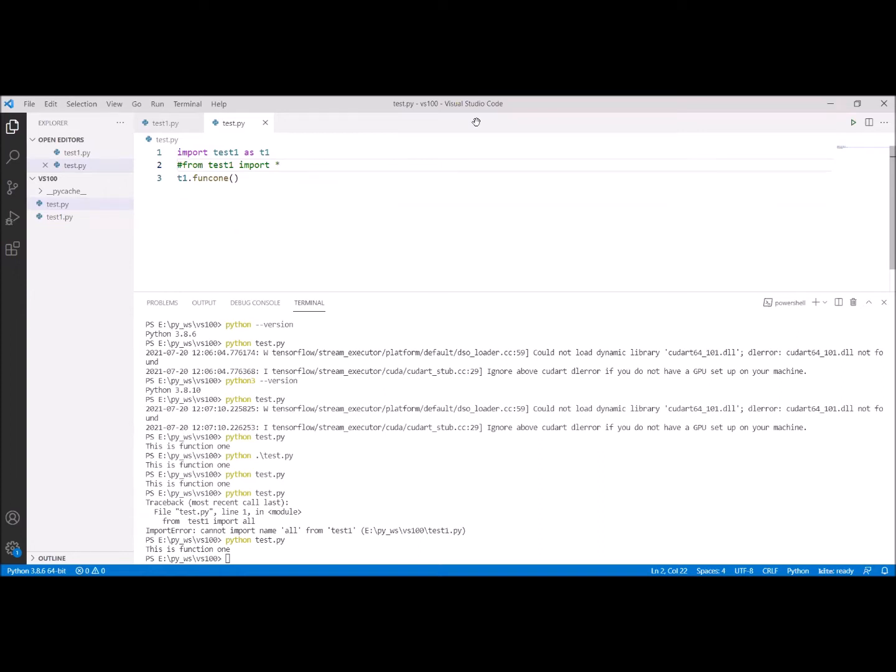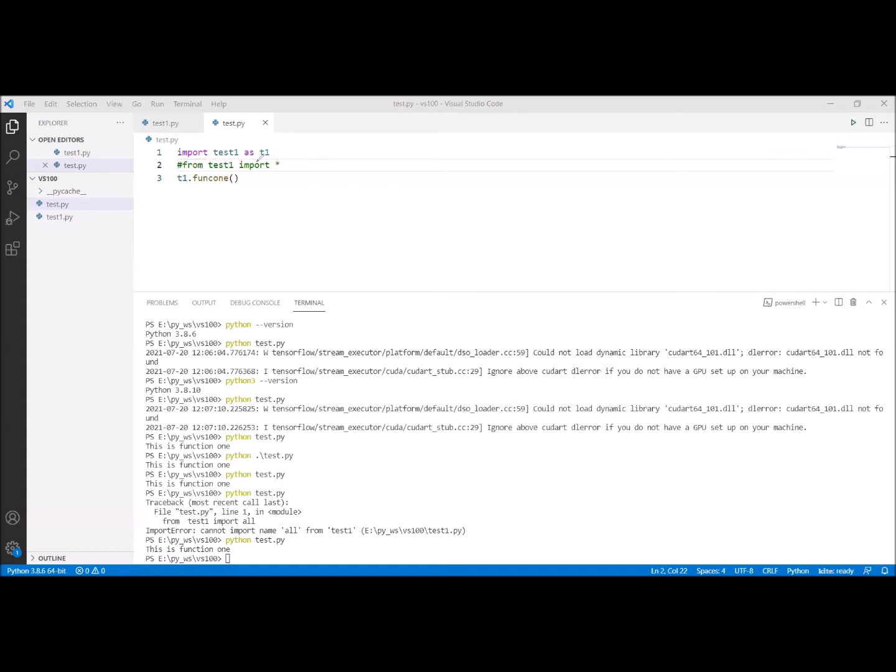Now I am using the command import. I am importing test1, because I am interested in the functions in the file test1.